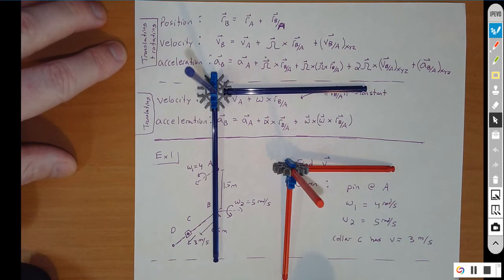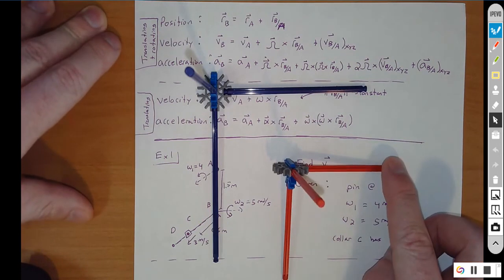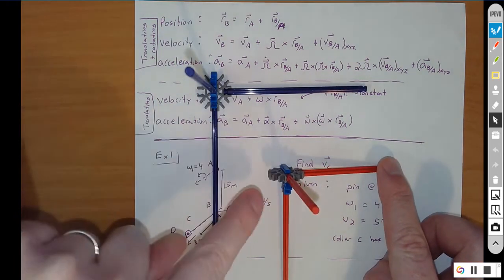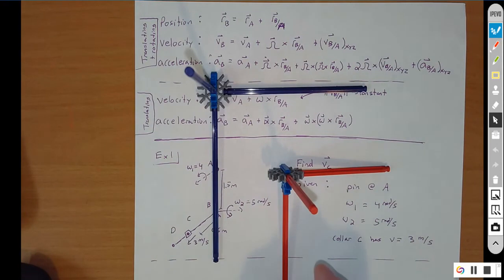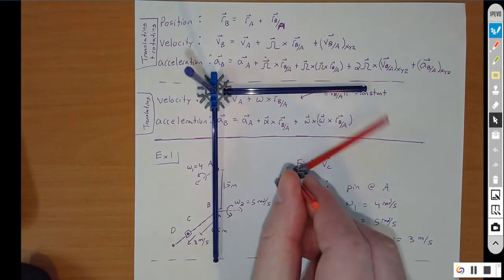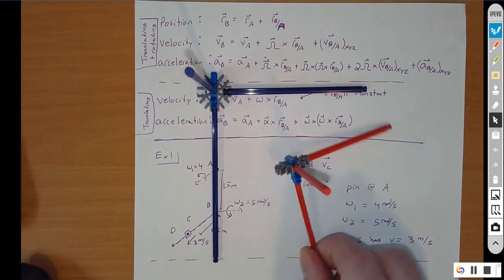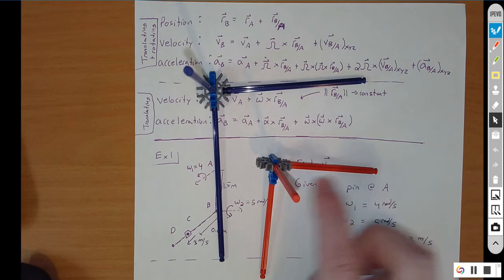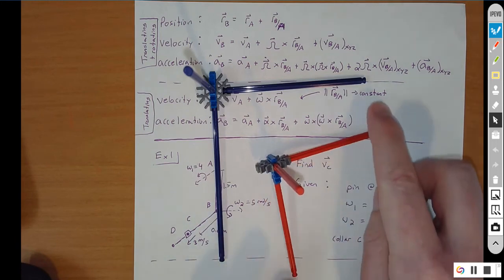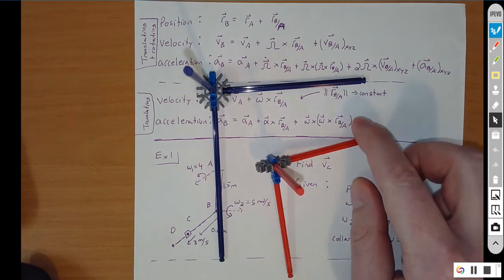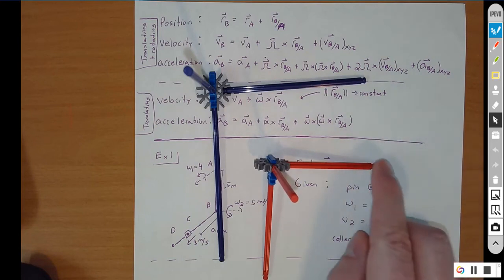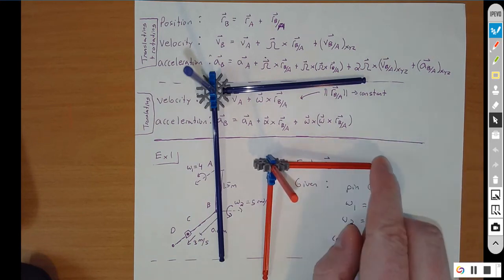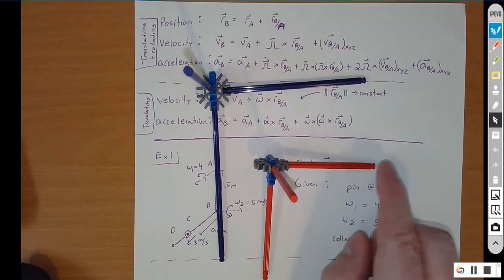If I use a translating and rotating coordinate system, this is the most general case, then the velocity to this point out here is the velocity of the base point A, so the velocity of this red coordinate system, plus the rotation of this coordinate system, so this coordinate system might rotate, crossed with the vector to B from A. And so as you rotate that, you'll get some kind of almost tangential velocity. And then there's also some internal velocity, where this point might be getting farther out or shorter inside of this coordinate system.